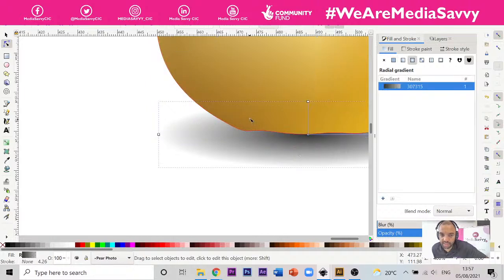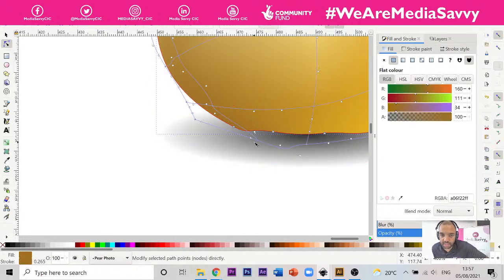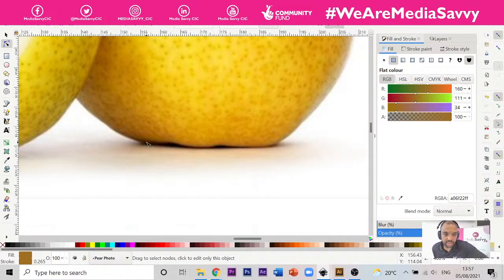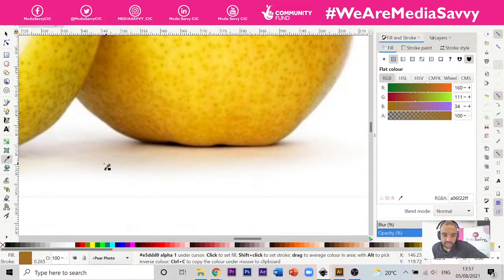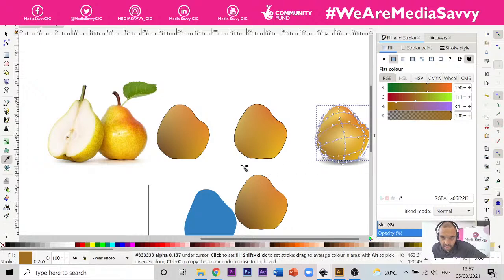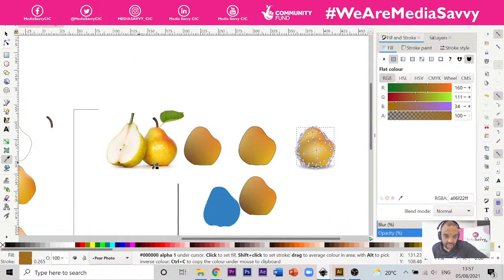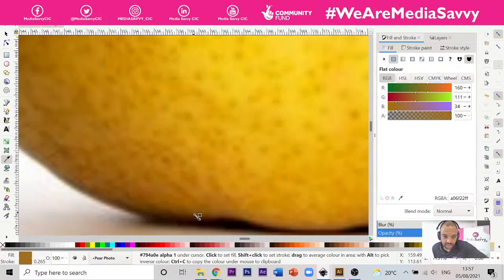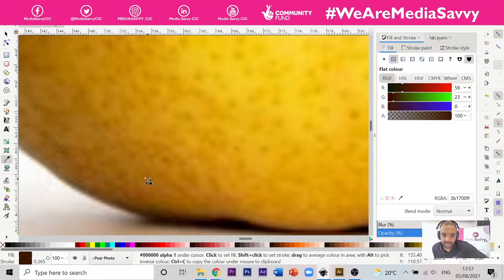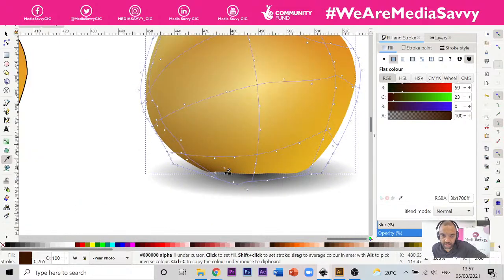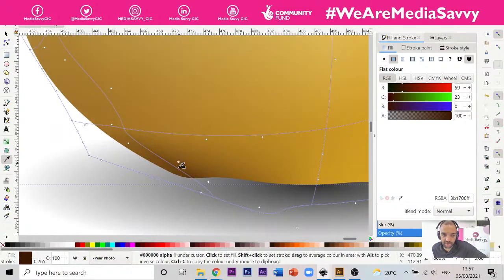I'm going to change that node to a really dark color. See, if I'm zooming a little bit, I'll click on that. Right, we know we want to turn that node there, and I want to make it a really dark color, so I'm going to go over here and select that. Now if I zoom out, yes, it's created that darker color down there.